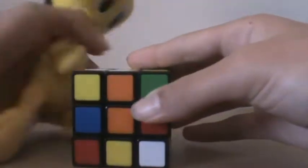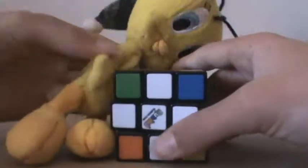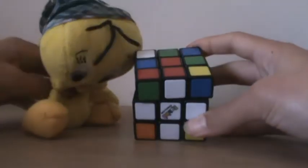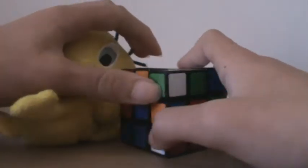For orange, it's already matched, so I turn it two times. And for red, match it with red and turn it two times. Okay, and now you'll have a white cross section. You see here? Okay, now, you're gonna grab, for example, this white piece, and you see it's green.